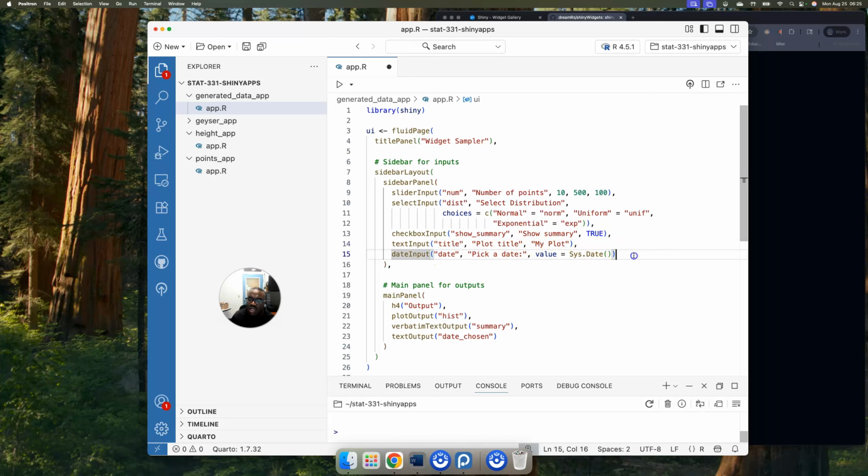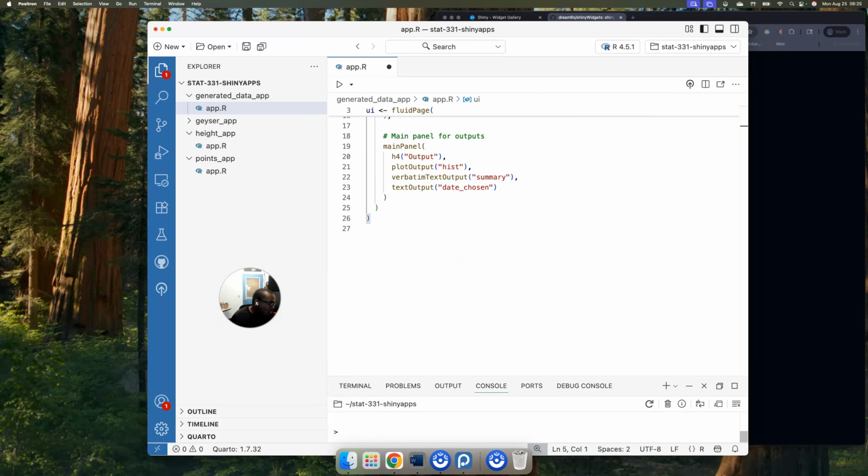That's new, and also specifying the date. Whatever date you select is going to be stored in date. Whatever title you type is going to be stored in title. Whatever summary is stored in show summary. Same thing with regard to the number of points. So those are the different widgets that we were experiencing in this Shiny.